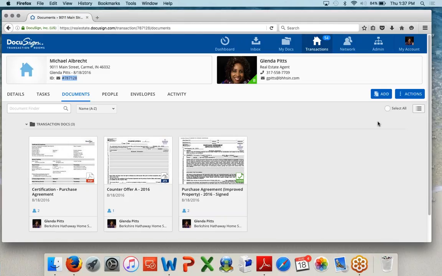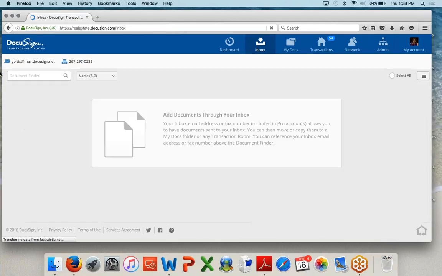So how do they do it? How do they fax it to that number? Or they email it to that email address, and in the subject they put that transaction ID. The address? Is it real estate DocuSign? With that email, everybody's email address is going to be separate. So to see your email, whatever email address is assigned to your account, you can just click on your inbox, and it's going to be right up in the left-hand corner, and that's going to give you the address that comes into your account. Okay.